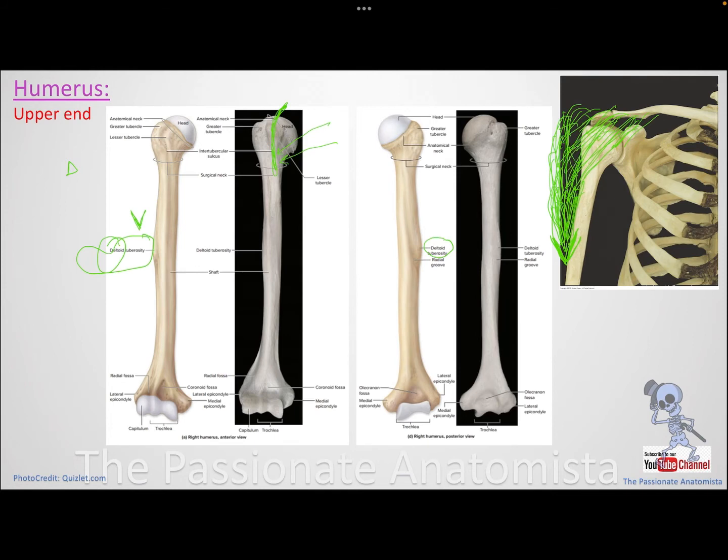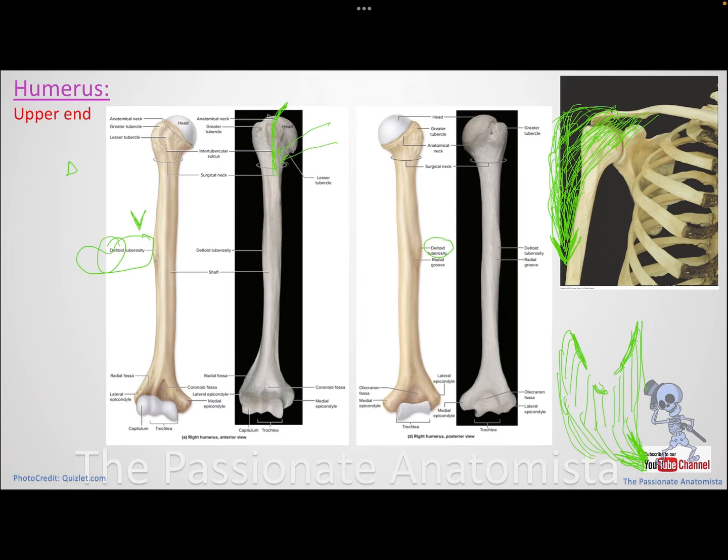So the deltoid muscle is basically deltoid in shape, deltoid in origin. We also have the clavicle here, the spine of the scapula, and the acromion here. When it comes to origin, it comes in a delta fashion, and it also runs in a deltoid shape, and the attachment is basically the deltoid tuberosity, and all of them are triangular in shape. All right, so this is about that deltoid tuberosity.